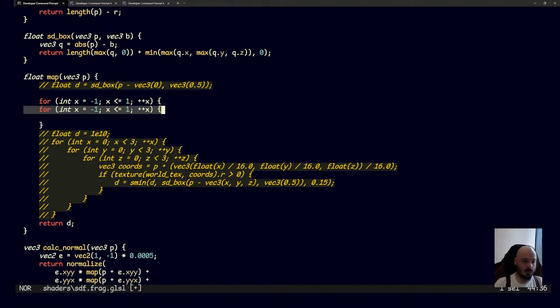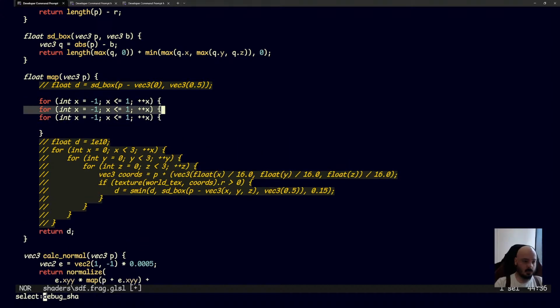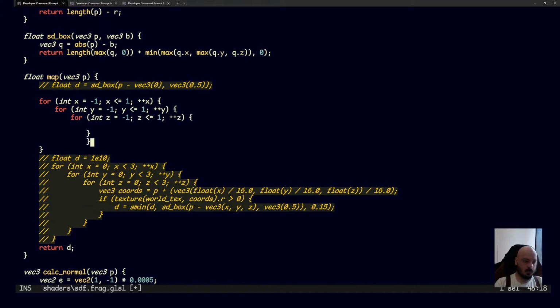So we'll do this. And the idea here is we're going to get the position. So p plus vec3 xyz, I suppose. This is actually the voxel position.